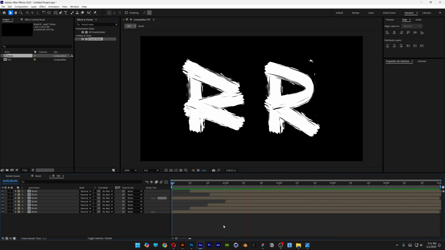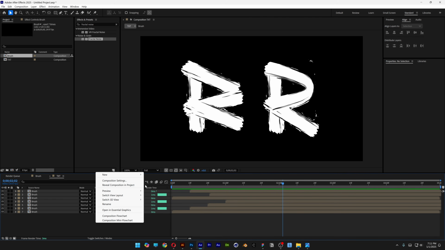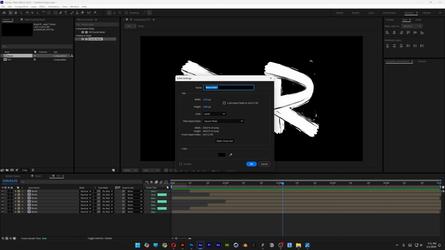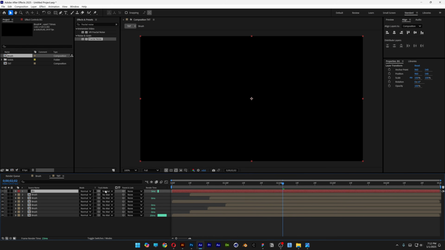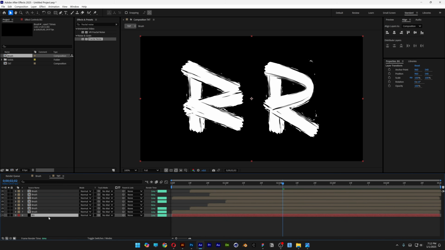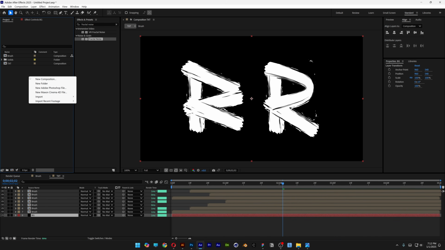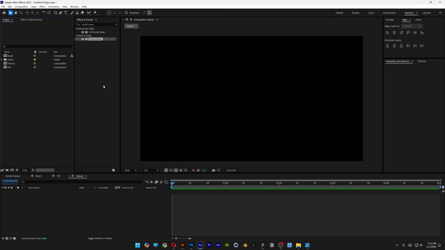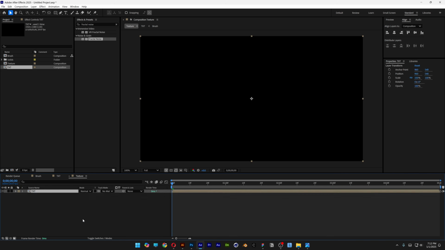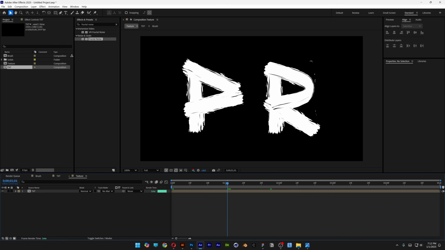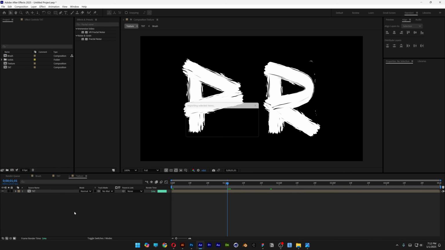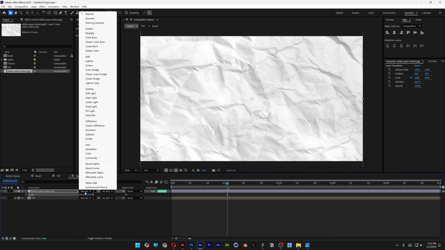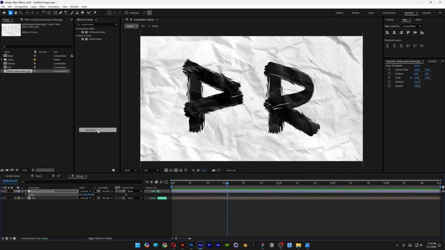All right, so here we got some last steps going on. I'm gonna go here, right click new, select solid. This is gonna be the background, click OK, and drag it under. Let's go to the project, right click here, new composition, type in texture and click OK. Let's go and bring the text comp into the texture comp. I'm going to bring it to the first second, and I'm going to drag and drop this texture. And I'm going to go to the blend mode and select exclusion. If you don't have the blend mode, you can go and click on the toggle switch. It is going to hide it or reveal it.